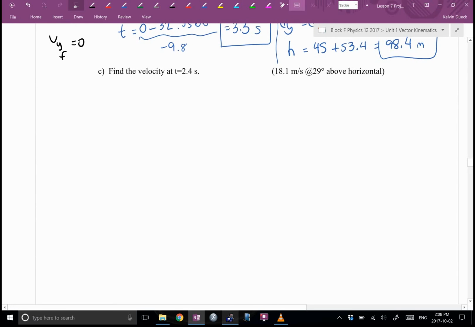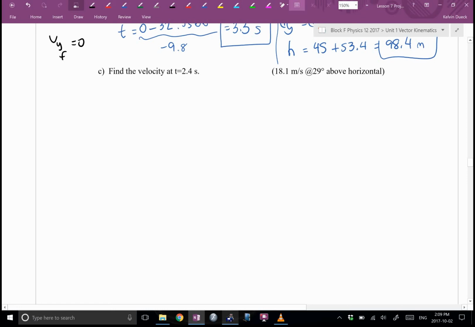This next one is pretty tough. Again, what are they asking us to find here, Sarah, in part C? Are we traveling in a nice straight line, or are we a projectile? That means the velocity is going to be slanty. Is it on its way up or on its way down? I think I can figure that out by looking at my time values that I've already calculated from other questions.